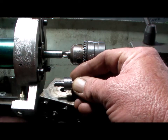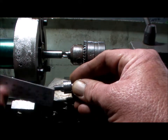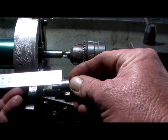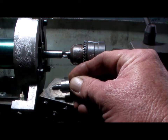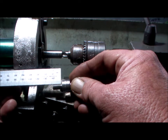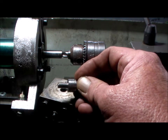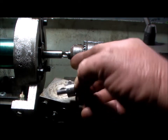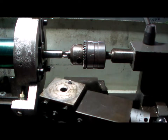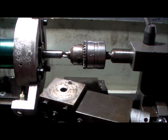I cut the thread shorter, so we've got a total of, what do we have now? About 12.5mm. I turned the button die around in the die holder, so I can get closer to the shoulder with the thread, so I'm nearly there, but not quite enough. So now I've got to countersink the end of the shaft to allow that shoulder to butt up against that one. I hope, hopefully. Let's give it a go.